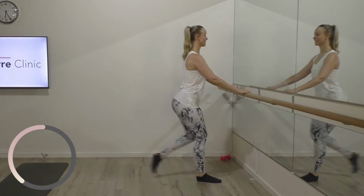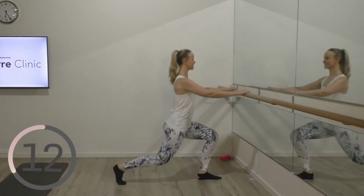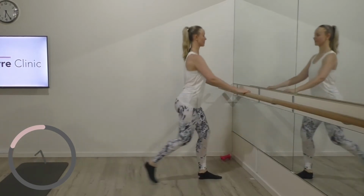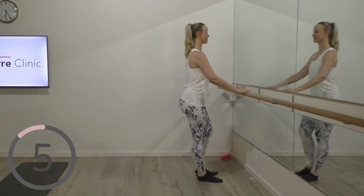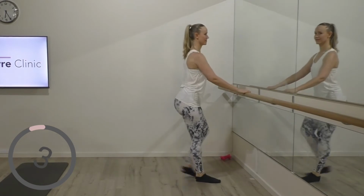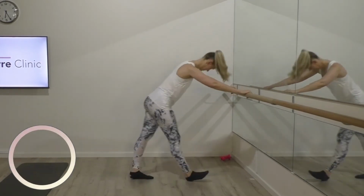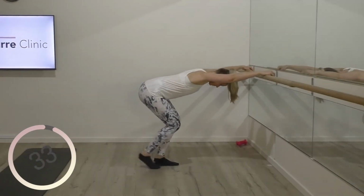Down and up. Down, up, lunge, lift, lunge. Good. Keep it going. Singles, up, down, up. Keep those legs nice and wide, the back knees nearly on the floor. Last one there, back into our lunge over, straight spine, bend the knees.